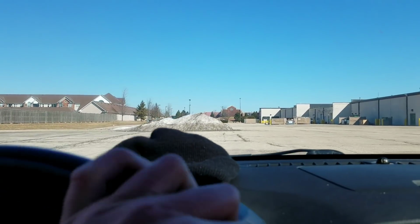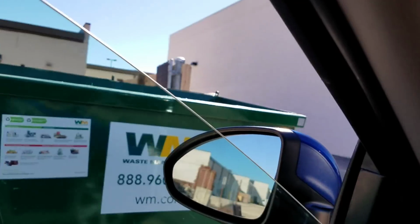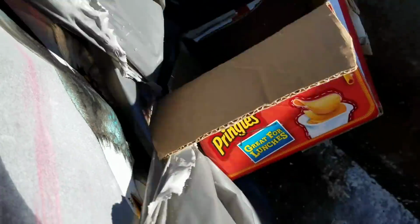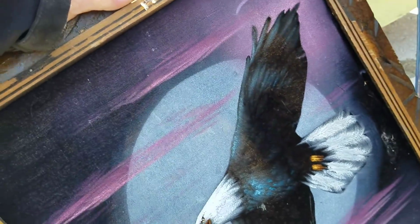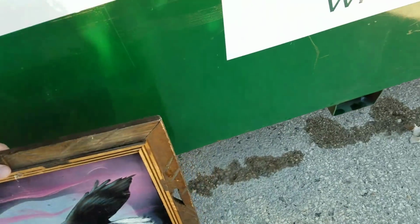You know, while we're right here, let's just check out these dumpsters right quick. I doubt there's any. This is a new store. I doubt there's anything in there, but never hurts to do a quick check. Oh, there is some stuff in here. Oh, they're throwing out stuff now, guys. That's awesome. Wonder what's in here. You got a painter. Pretty bad shape. Look at that. Birdie, it's in pretty bad shape. You want it? It is nice.